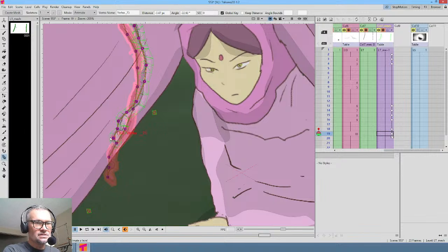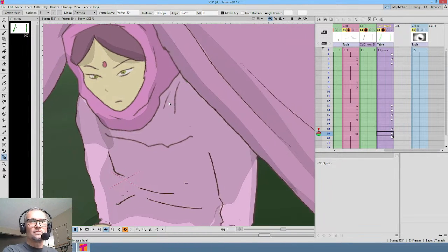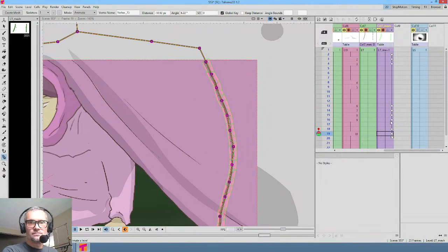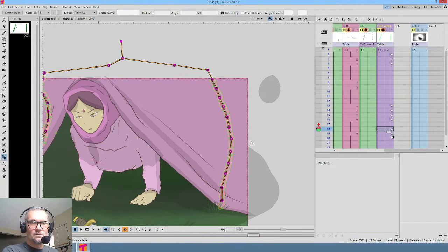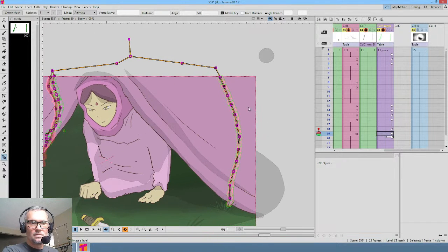Is that the last node? I think it is. Let's go over here, see what this guy's doing. And again, just a kind of a gentle move. We don't want to move this one a lot, but we do want it to kind of follow the contour of the action.